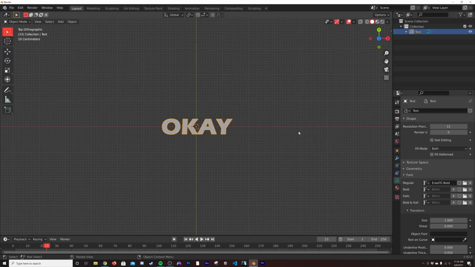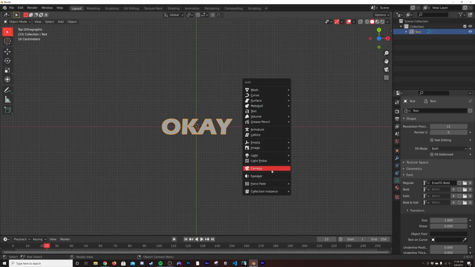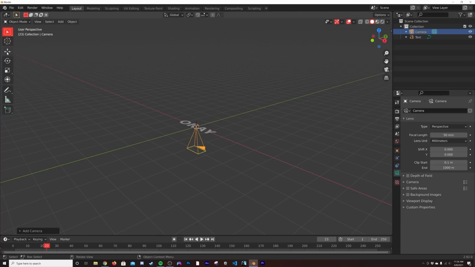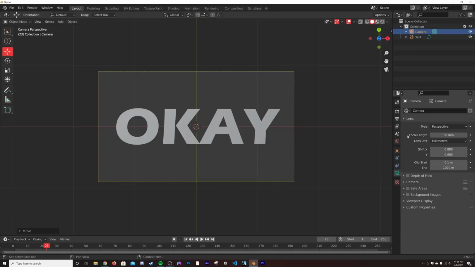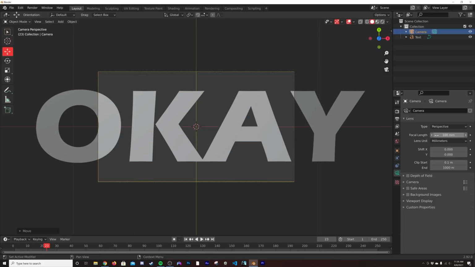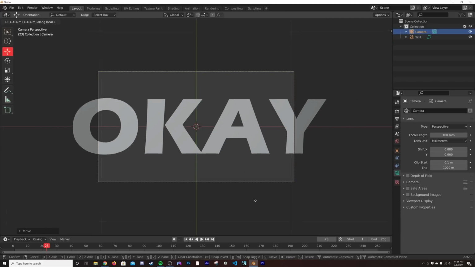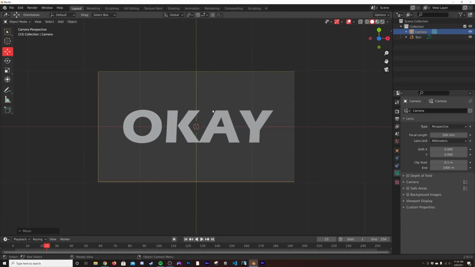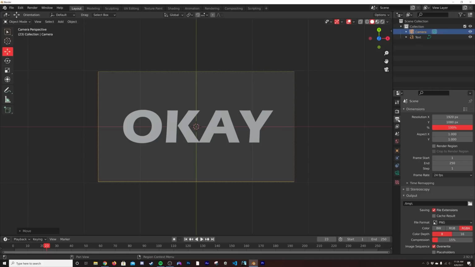Now I'm going to hit the tilde key, which is right above the tab key for me, and I'm going to click top. Now I'm going to hit Shift A and grab in my camera, and then I'm going to click this little icon and bring my camera up. Now we want this text to look as flat as possible, so make sure you click on your camera, click on the little green camera here, and I'm going to give my focal length 100. What that's going to do is add no fisheye effects that would happen in a lens. So I'm going to hit G and then middle click on my mouse and bring it in. I want this to be a square because that's how my UV mapping would work the best.